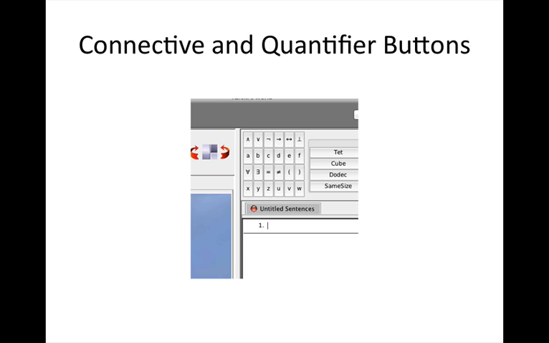We will also eventually look at, starting in chapter 3 and then later in chapter 9, what are known as connective and quantifier buttons. For the moment, though, when you're first starting out with Language, Proof, and Logic, you will not need to worry about the funny symbols that you're seeing. What you will work with are the lowercase letters A through F.